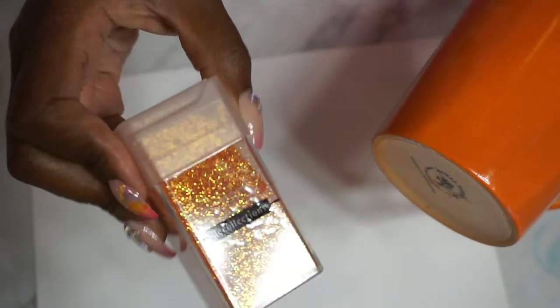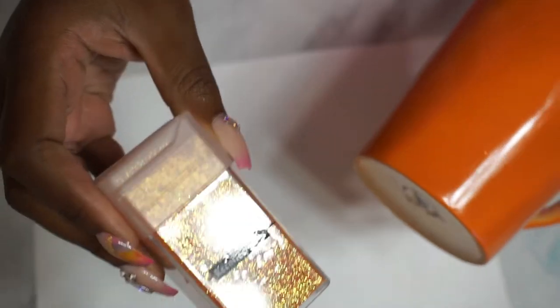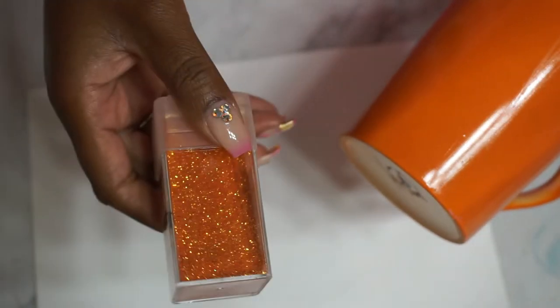Now this is the glitter I picked. I think it's called Pumpkin, just from Michael's, the Recollections glitter.